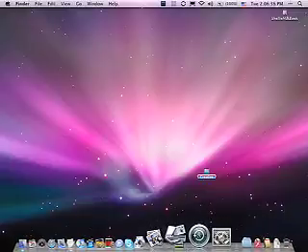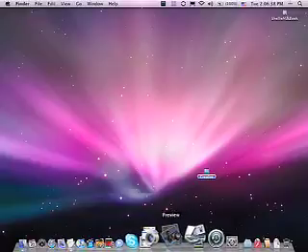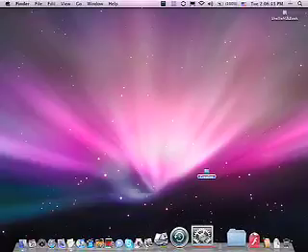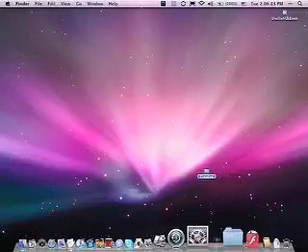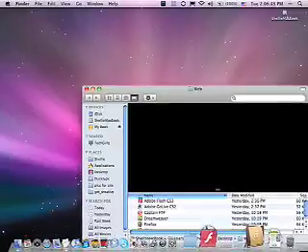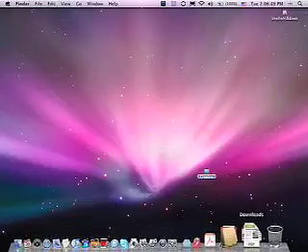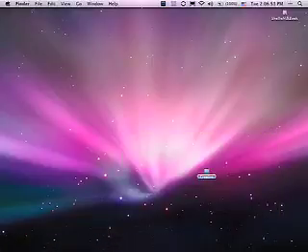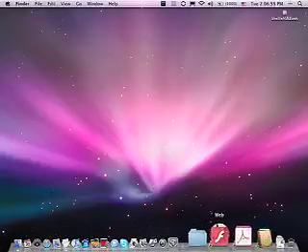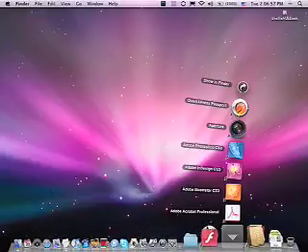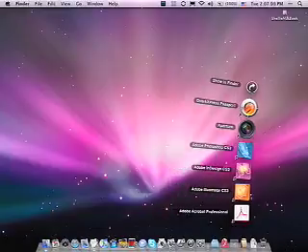Now if you look in your dock, on the left side of your screen are active applications. On the right side is where you can put what they call stacks. So now I've dropped my creative stack in here. Let me drag the alias off. Now if I open up my creative stack, these are my creative applications that open up.